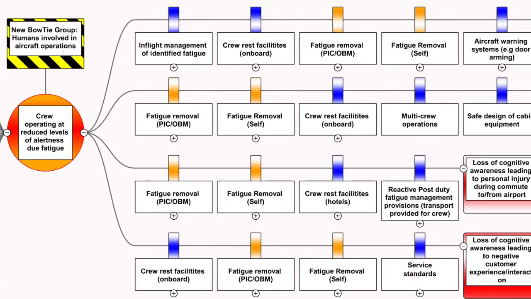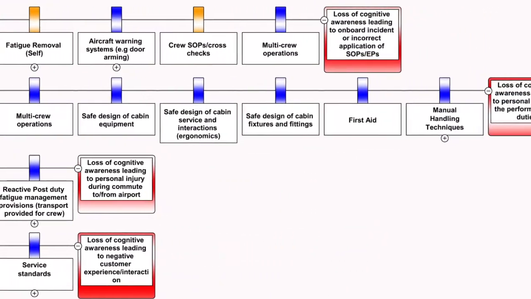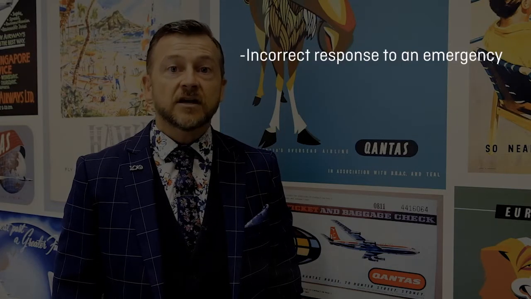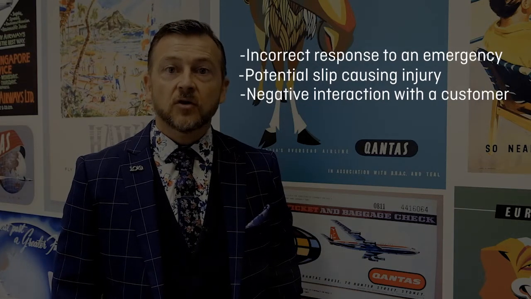On the right-hand side, the bow tie then seeks to list all of the reasonably expected potential negative consequences, our risks. Here we can see crew responding incorrectly to an emergency event, having a slip and injuring themselves, or simply having a negative interaction with a customer or colleague. But again, the bow tie then also shows the multiple recovery controls which seek to prevent an instance of someone being excessively fatigued actually resulting in one of those potential consequences. These include additional in-flight rest, adjusting a crew member's duties, or even withdrawing from duty due to fatigue.